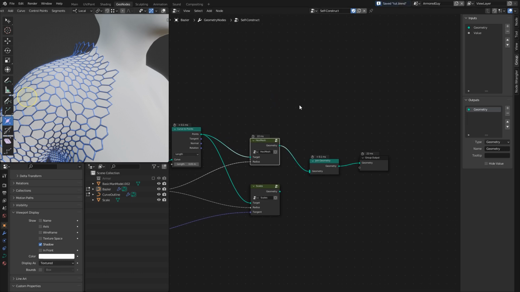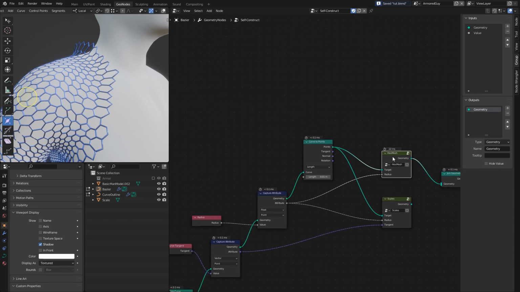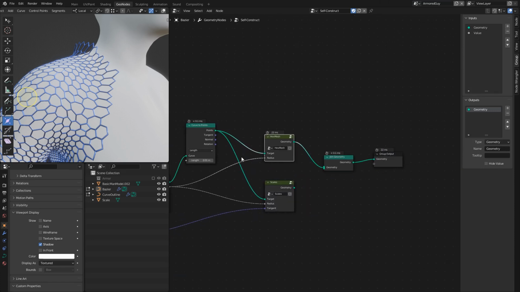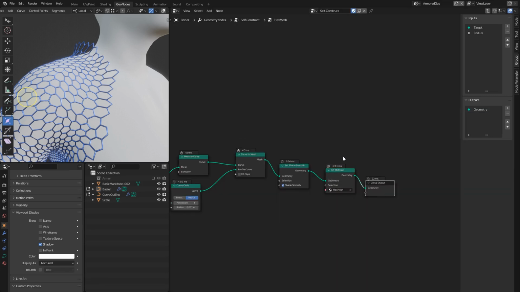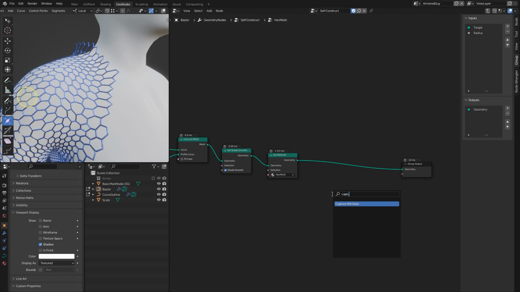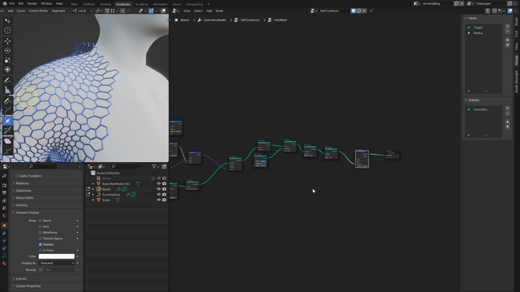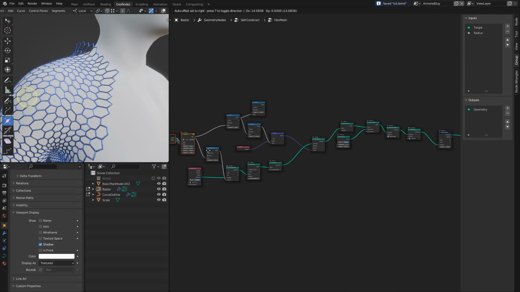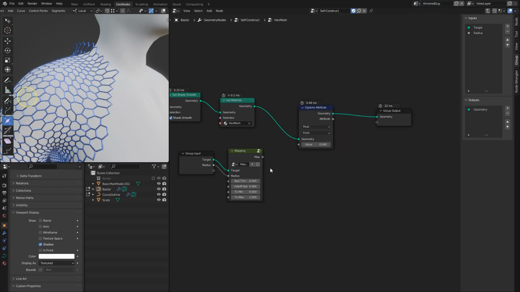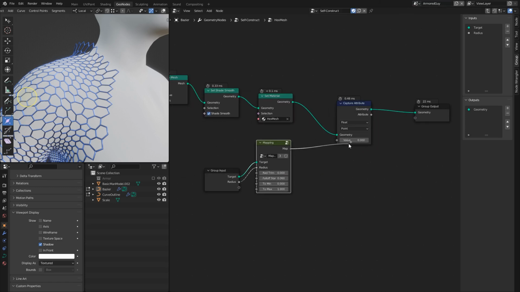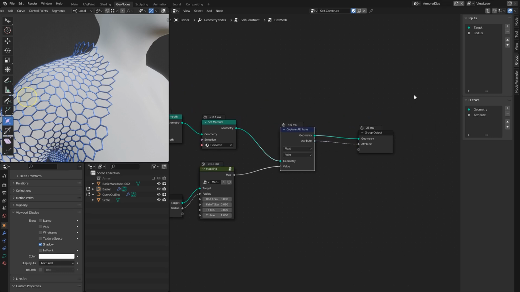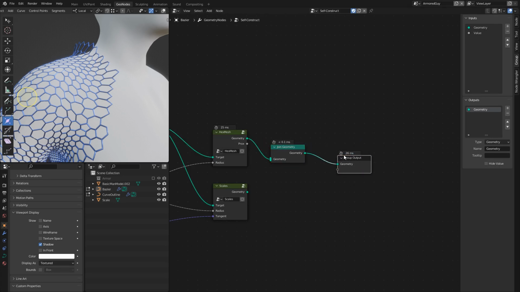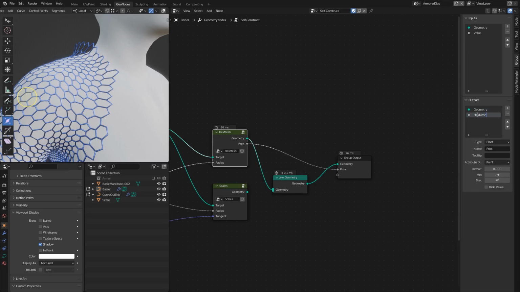And the fun thing is that you can actually embed information about the proximity of this geometry to the curve into the geometry itself. To do that, we will go back into hex mesh, and right in here I will use capture attribute to actually store information inside this geometry. What I'm going to store is a map, this map, and I want a unique map, so I'll just Shift D this thing. And remember, this is just the map based on the radius to the curve. I'll plug this into the values I want to store. I'll plug this out, maybe rename it to prox. And I also need to plug this to the final group output of my geometry nodes. I will title this something like hex mesh proximity.